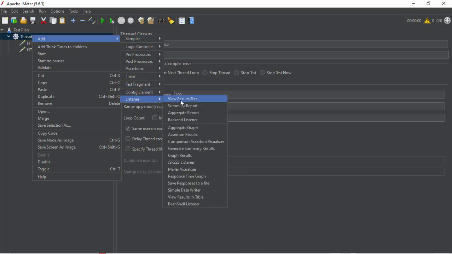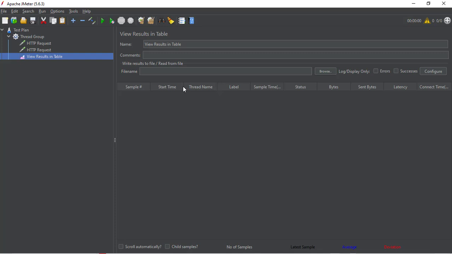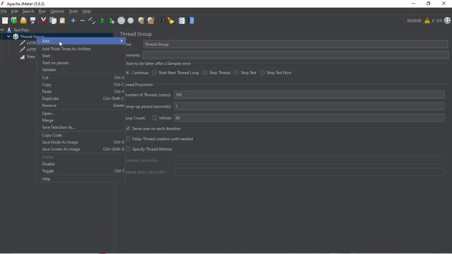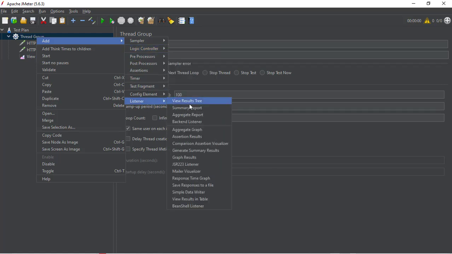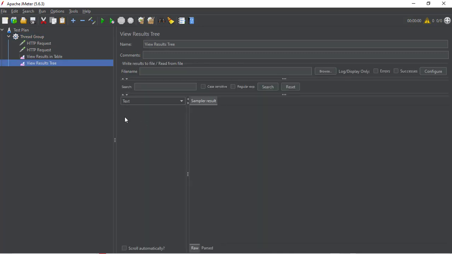Then again I will click on this and view the results in a tree. In a tree way, it shows me how it is requesting for each user, and the view result in table also shows me where it is failing. This is how it's required on the POST also.